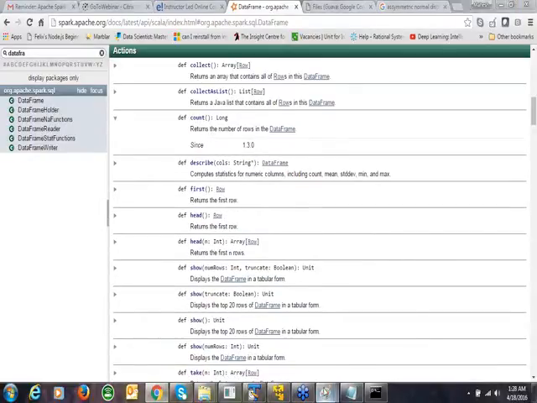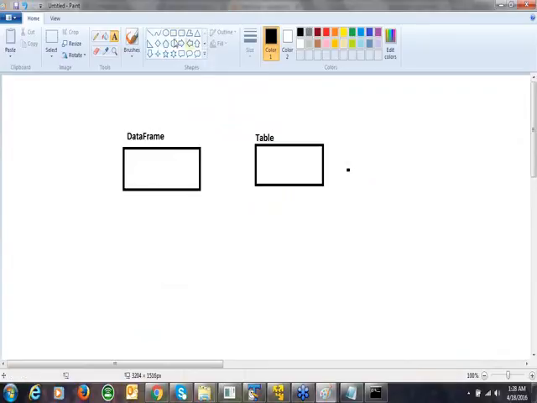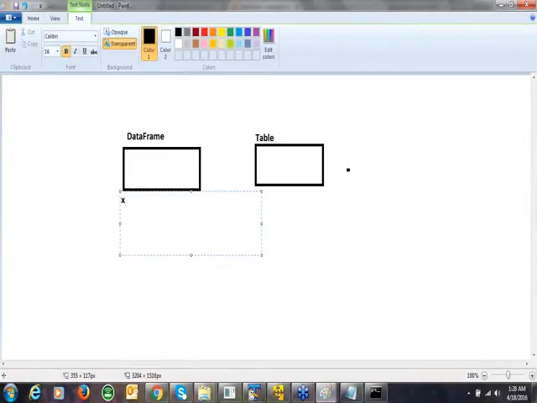If I have a data frame, for instance, like this, XDF, in order to calculate the count, I'll just say count of. It will return me the count, let's say 100 records. This is how you compute the count.